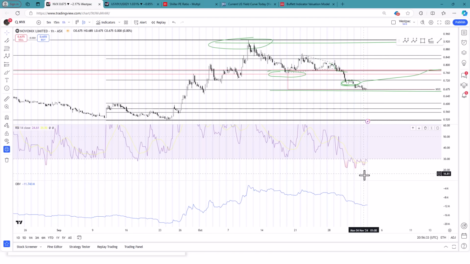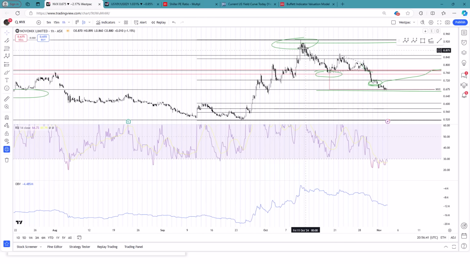So it's very oversold. It has come down lower in volume, which is good. Yeah, we just need to see the change of structure. So just look for an hourly change of structure. I do like that's a triangle there. To me, this looks like a perfect ABC wave. So yeah, everything's still looking good for it. Just need to see the change of structure off here.